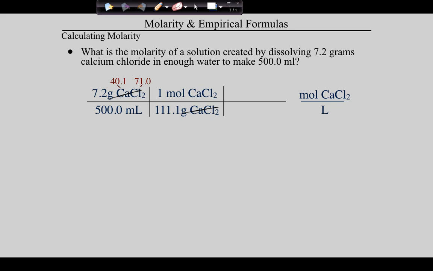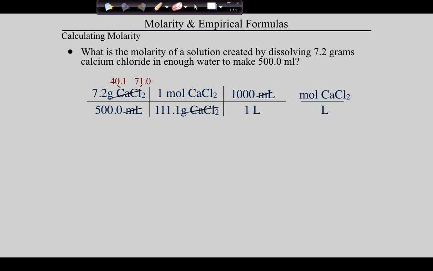You may know how many milliliters are in a liter. If not, it's on the conversion chart, which is fair game for the test. But guys, it's 1,000. 1,000 milliliters is 1 liter. So what goes on the top? The milliliters or the liter? Milliliter, top to bottom. 1,000 milliliters is 1 liter. Then guys, the milliliters cancel and we're left with liters. We now have moles per liter. We're done. Now you just got to do the math.